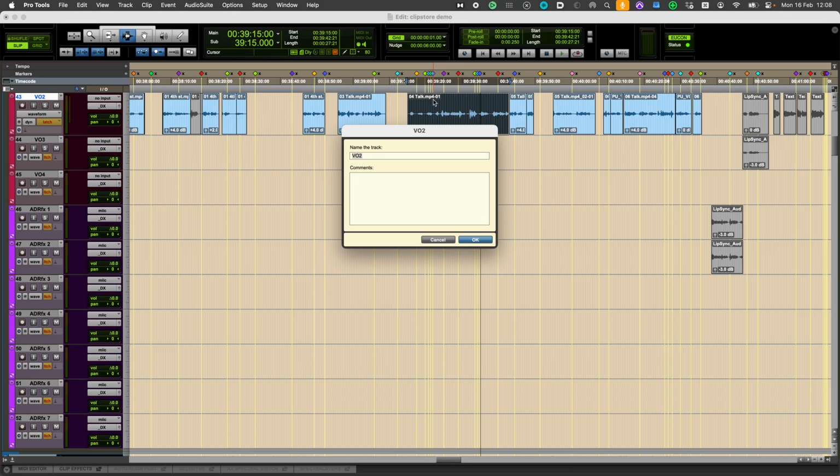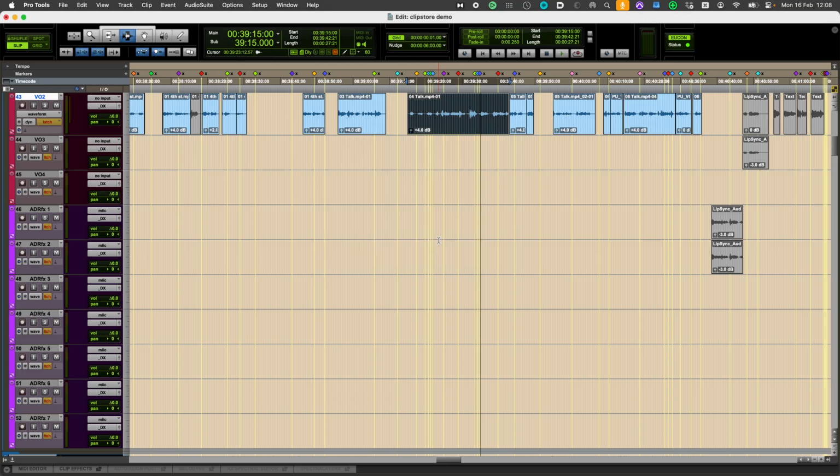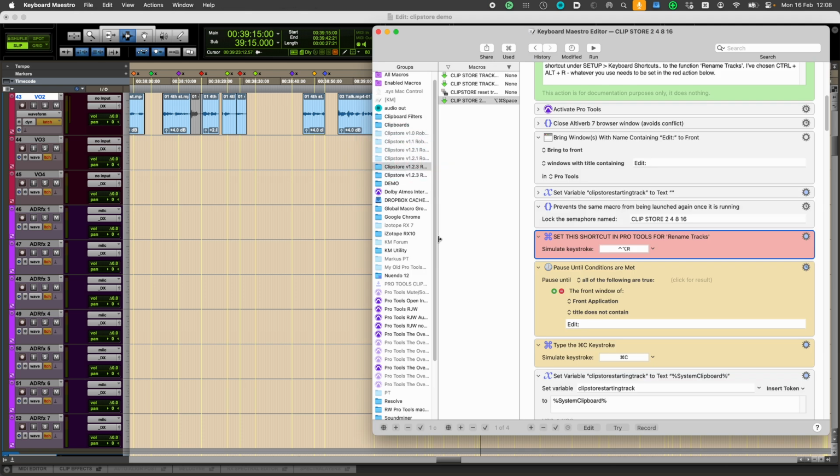Crucially, this is how we can now copy with Command C, and this is what the macro does, the track name that we're on. Okay. And then we cancel because we don't want to rename the track, we just want to grab its name. Okay, so those little things I've just done there are these instructions here.